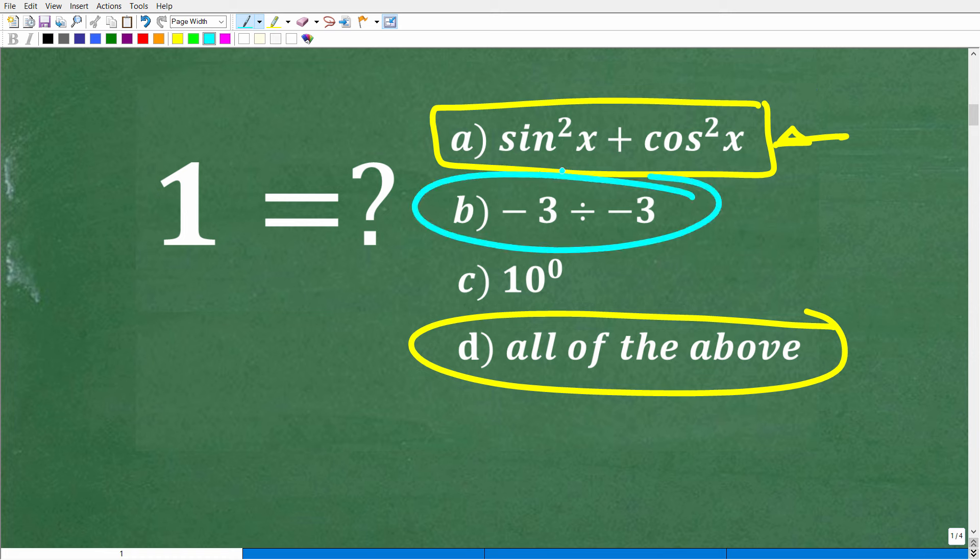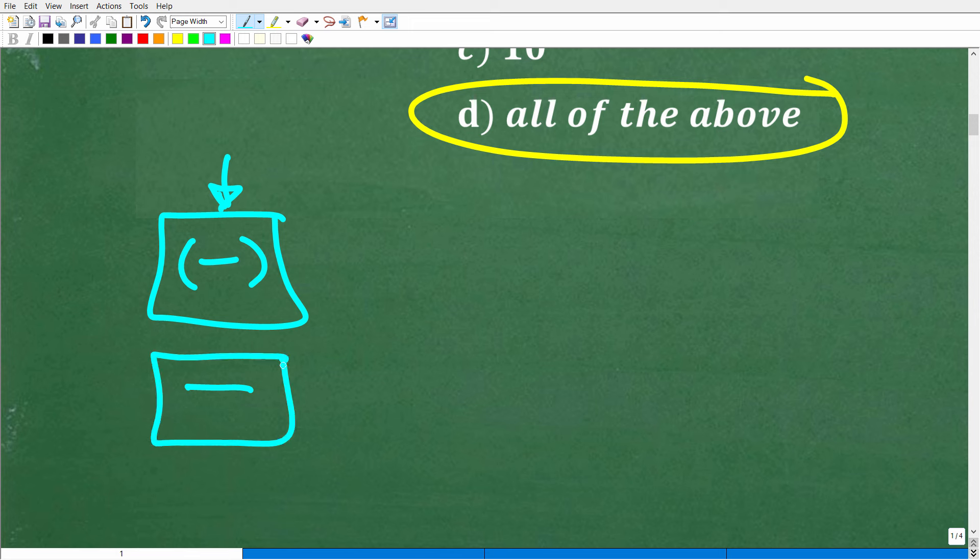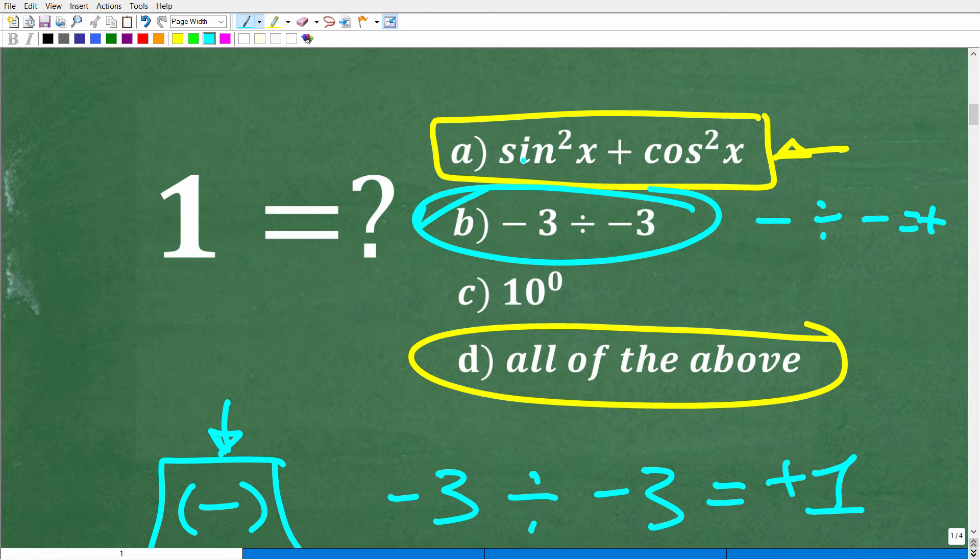So let's start with B. Negative three divided by negative three. Now, hopefully, some of you already know how to divide positive and negative numbers, but when you divide a negative, a negative divided by a negative is equal to a positive. But if you have your calculator handy, what you would do is you would type in a three. It depends on your calculator, but there is a little sign, usually like a button like this, but it indicates a negative value. It's not the subtraction operator. It's another type of operator. So you can just type that in, so you can get a negative three on your screen, divide that by another negative three, and you'll see you'll get a positive one. Alright, so hopefully this was pretty easy for most of you.